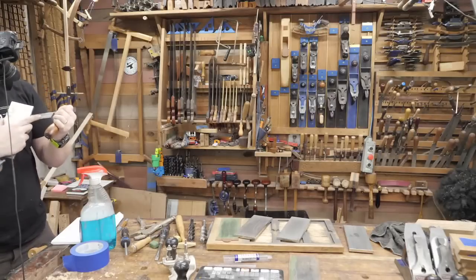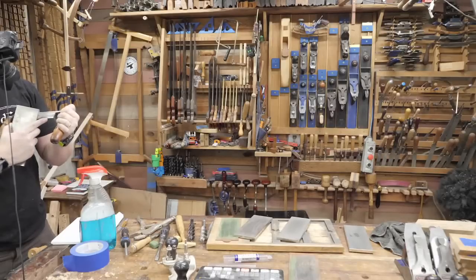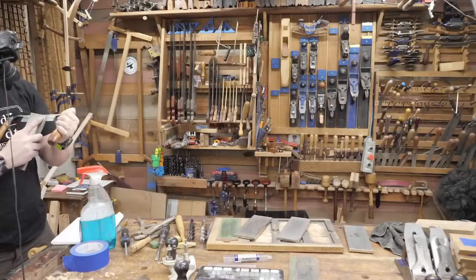Here, over here, you can see, I don't know if you can see, there we go. You can see that those darker spots are where I haven't been touching. This shiny spot here means I'm getting a good scratch pattern all the way across there. So I'm just going to work a little bit more over here.